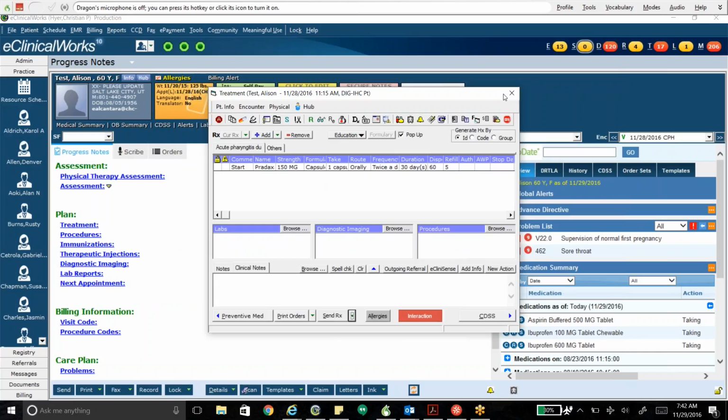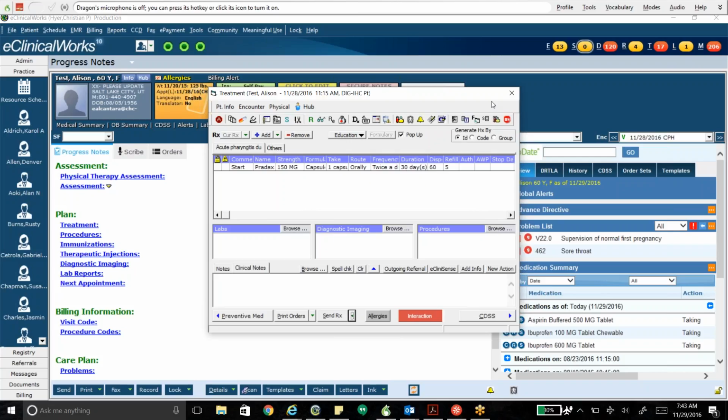Should have looked at where that setting is. I'm fairly sure that that setting for e-prescribing, to where you can just hit the big send RX button, is defaultable to e-prescribing and not to mine. I thought it was set to e-prescribe because I've been using it that way, but apparently it's not here on this particular patient. Let me just put that on my notes here. And I'm pretty sure there's a setting for that, so I'm going to have to look into those 2 settings for everyone. So from there, that's how you set up a favorite prescription.